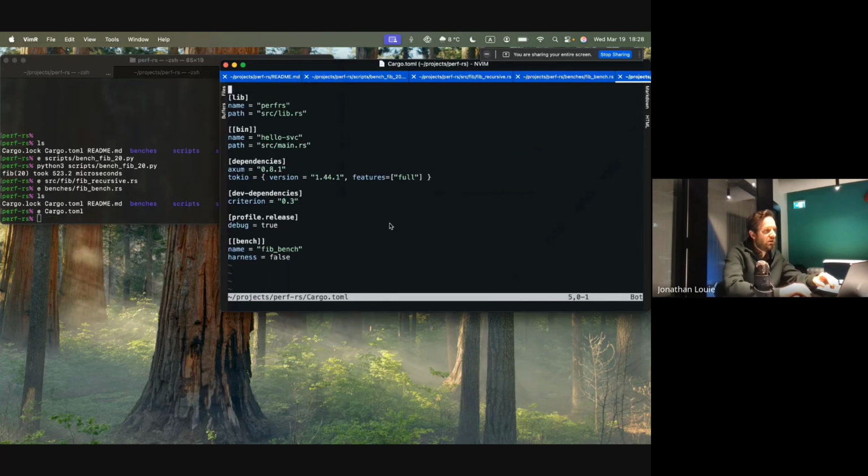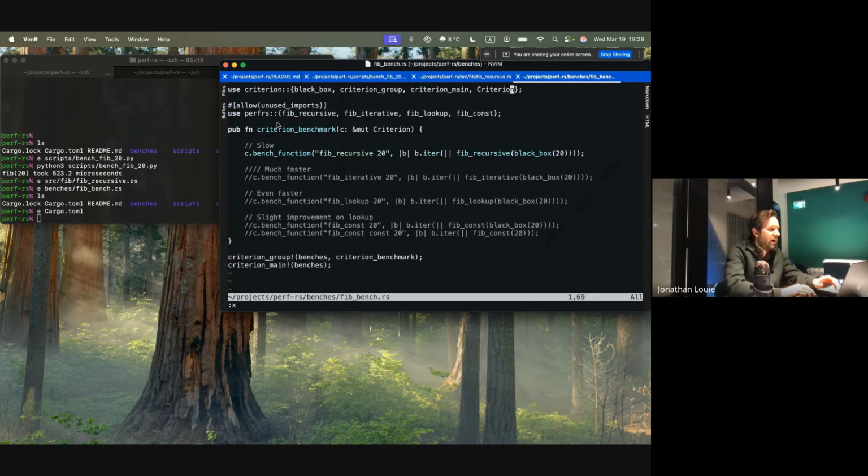So if I look at the cargo toml here, you can make it a dev dependency. So for a regular build, you don't have to build Criterion. You can just keep it for your development workflow, which is great. And then you can define multiple benchmarks. So you'll notice that the double square brackets here in their toml files means that you can define as many of these as you want. I'm just going to define one, call it fib bench, and the harness false thing, we don't need to worry about too much. It's just some additional things that you can attach to your run.